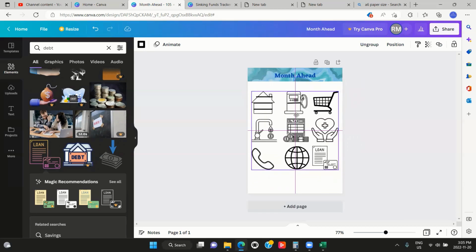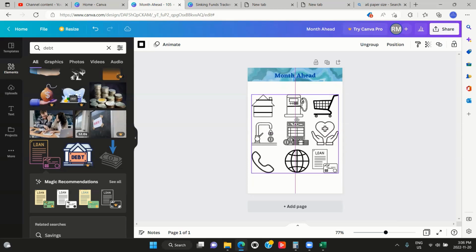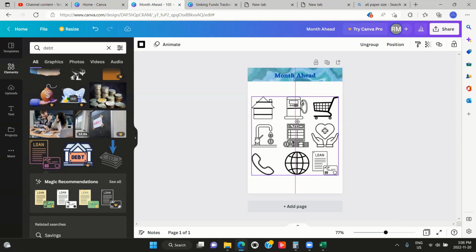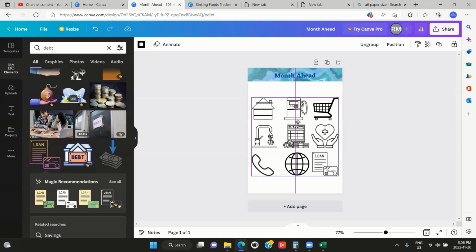So firstly, I want it to be centered. Can you see the lines now? It tells me that the lines right in the middle, it means that my images are centered. But it's too close to the top, so I'm going to move it down till I'm satisfied. I have to eyeball this because what the program does is it tells you the middle of the entire sheet. But you remember that I already added month ahead to the top, so I don't want it to include that. So I'm just going to have to eyeball that one myself. I don't know if there's another way to do it, but that's how I do it. So this looks about right to me, so I'll just leave it there.